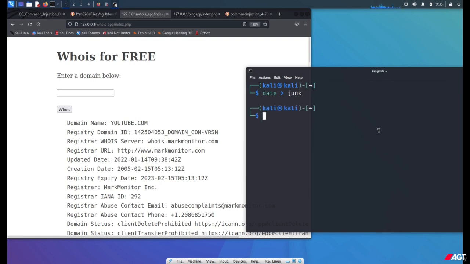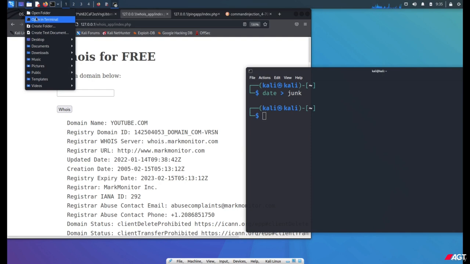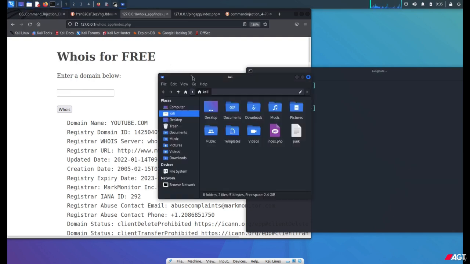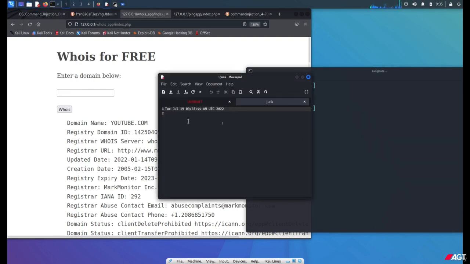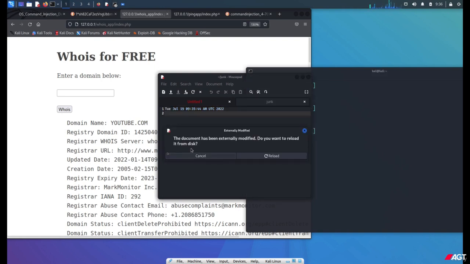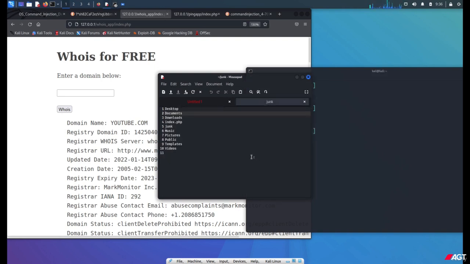Now a new file has been created called junk in the home directory. So it created a new file with the output of that command. So for example, if we do the list command and we use greater than to output to a file, then this file is saved. So we reload it. You'll see it's saved the output to a file.